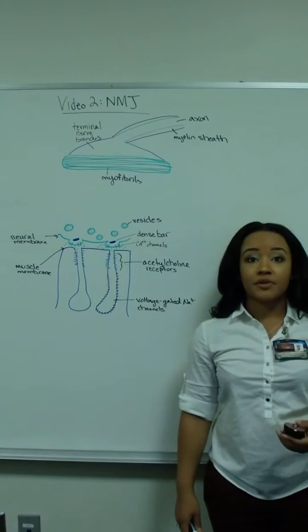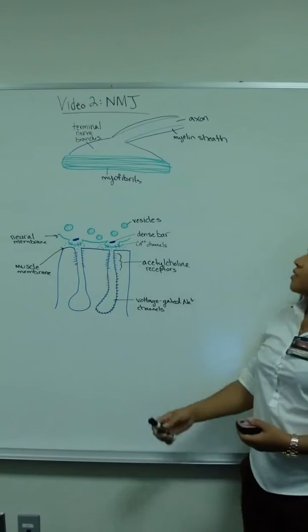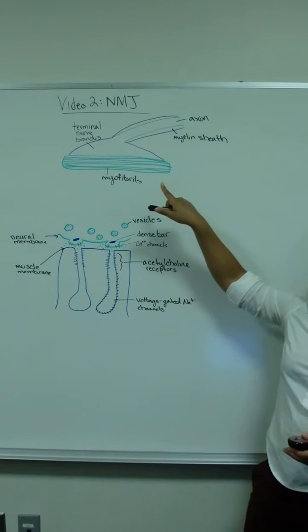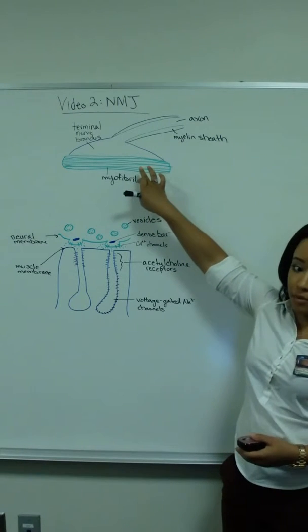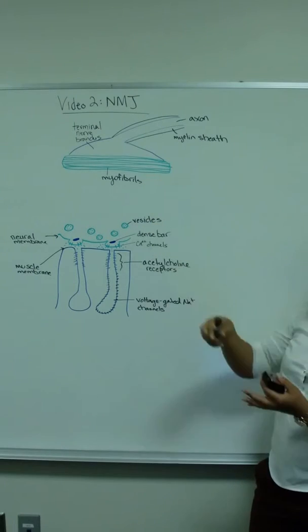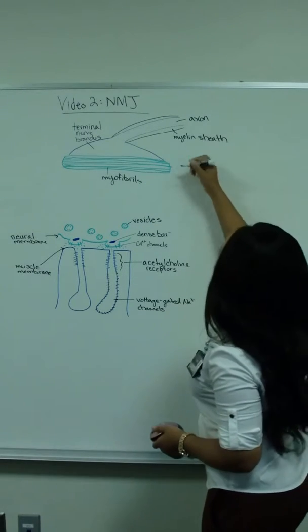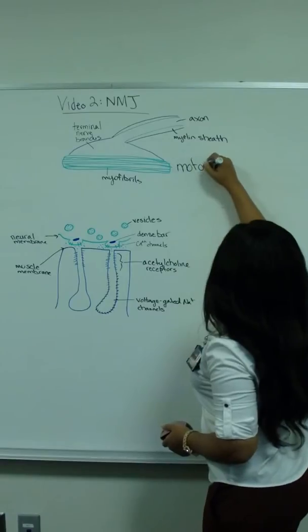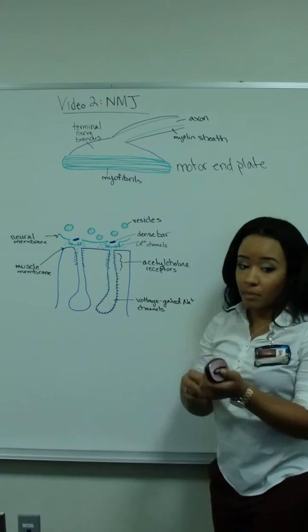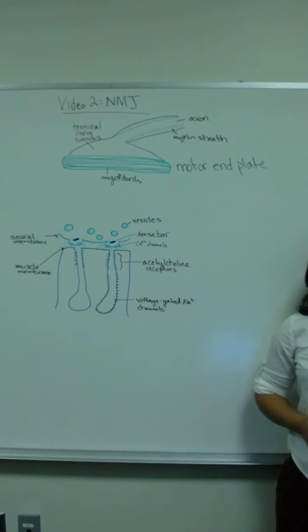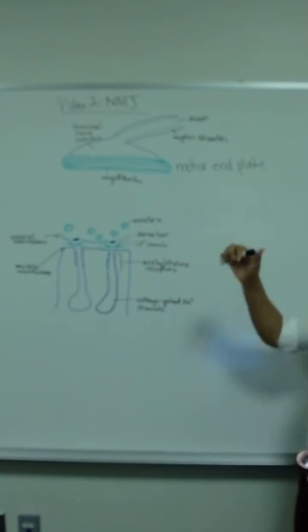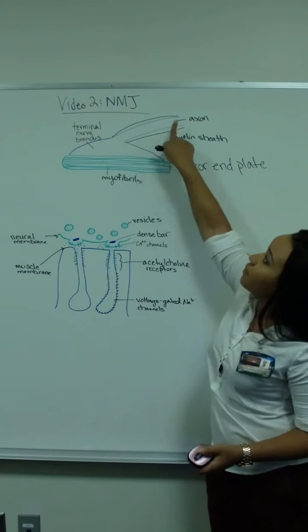Now we're going to talk about the neuromuscular junction. So what is the neuromuscular junction exactly? The nerve fiber forms a complex of branching nerve terminals that invaginate into the surface of the muscle fiber, but lie outside the muscle fiber plasma membrane. This entire structure is called the motor end plate. The end plate is covered by one or more Schwann cells that insulate it. As you can see here, the Schwann cells are making up the myelin sheath.